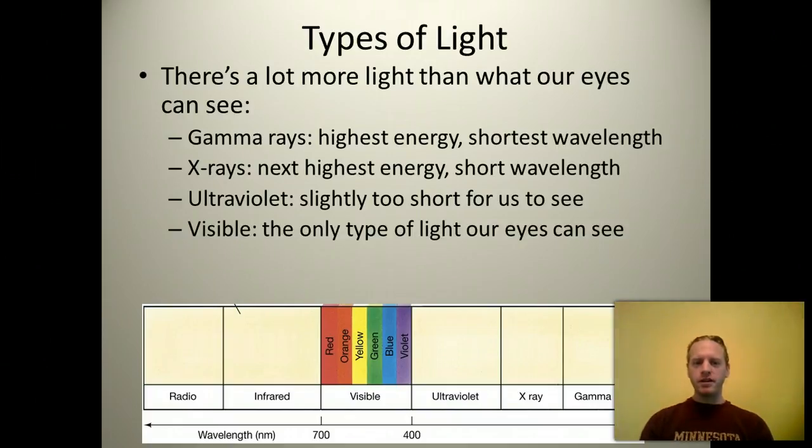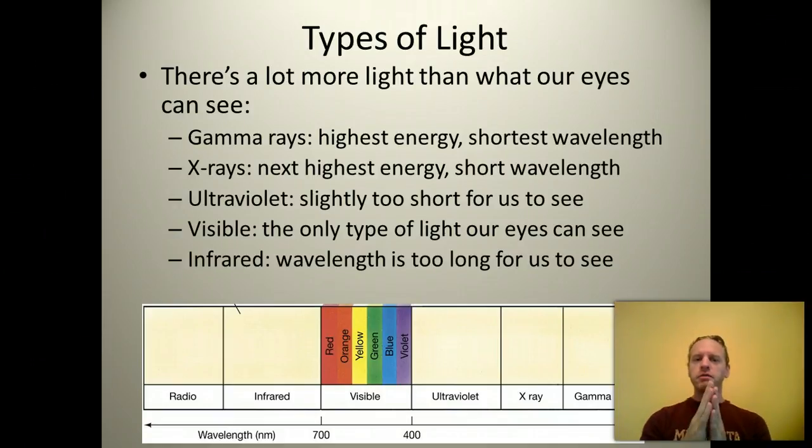Now, the visible light that our eyes can see is a very tiny part of the entire spectrum. But fortunately, it also happens to be the type of light that the sun gives off the most of, and we'll see why that is. What we typically refer to as light in everyday language is just a very small part of all the different types of light that are out there. It's all the exact same thing, except our eyes are only fine-tuned to see a very small part of it.